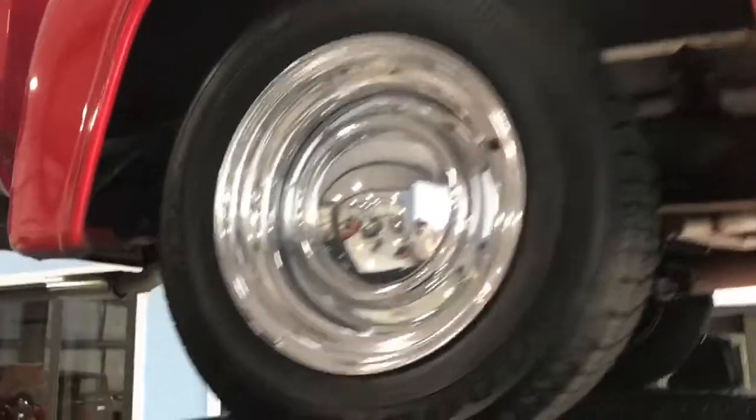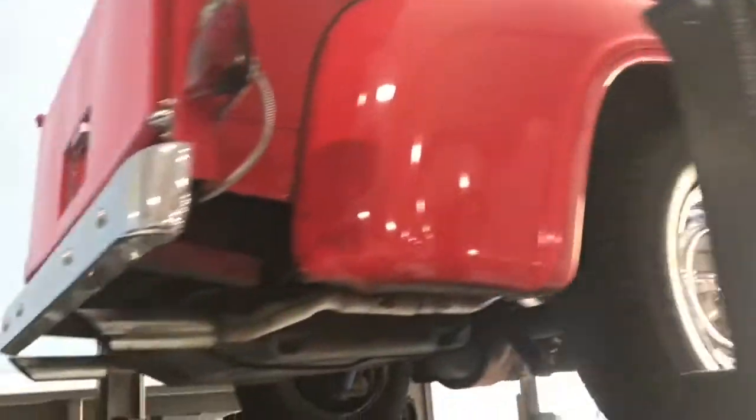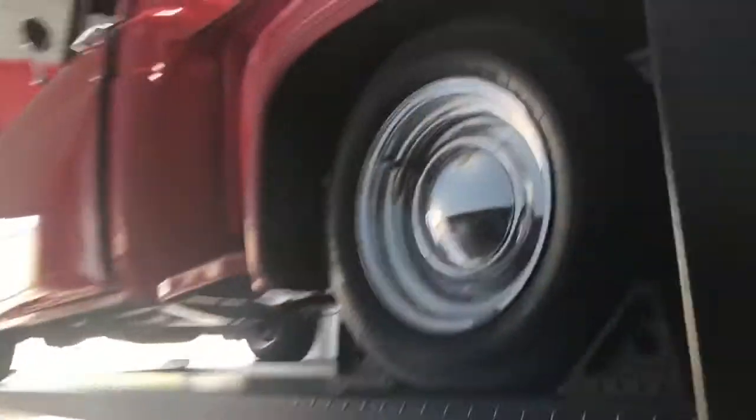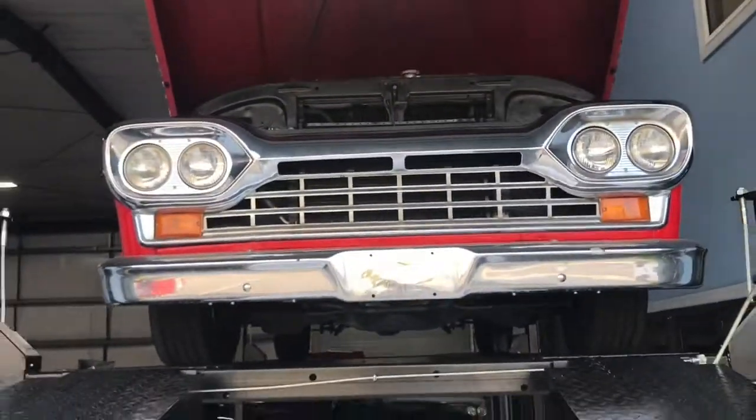I'll go ahead and give you guys the turtle look. The chrome on this car is pretty darn good, especially the tires. No issues really — solid car. Let's check the door jambs — you can see there's not any rust or erosion, same with under the door. Very nice. Quarters are in good condition, fenders are in good condition, and all around it's a very solid truck.